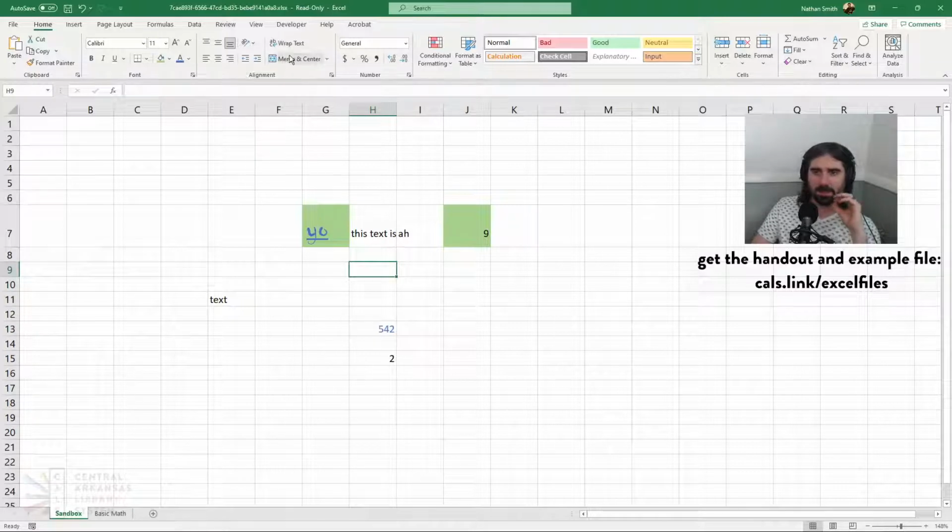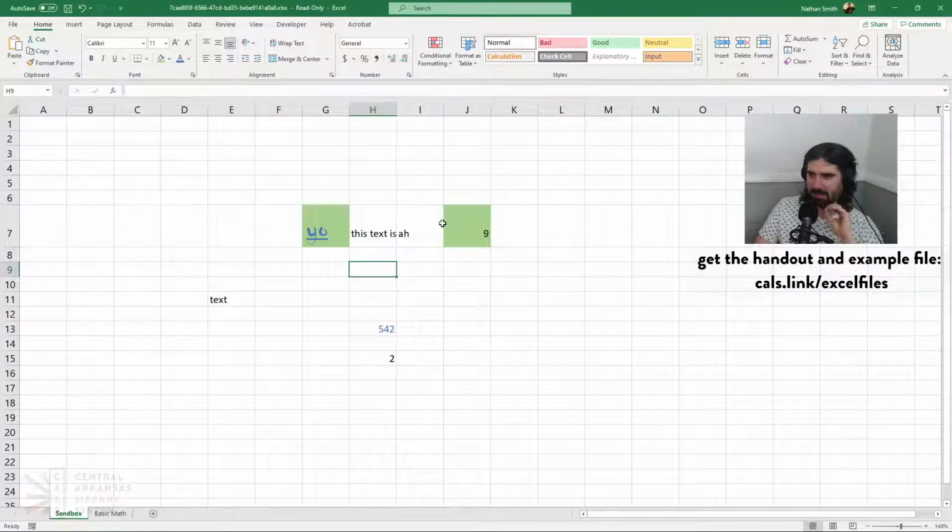Great. So we'll come back to this borders button in a minute, but I want to move on from this area for just a sec and talk about our alignment options here. The first thing to point out is that we have these 6 buttons right here.